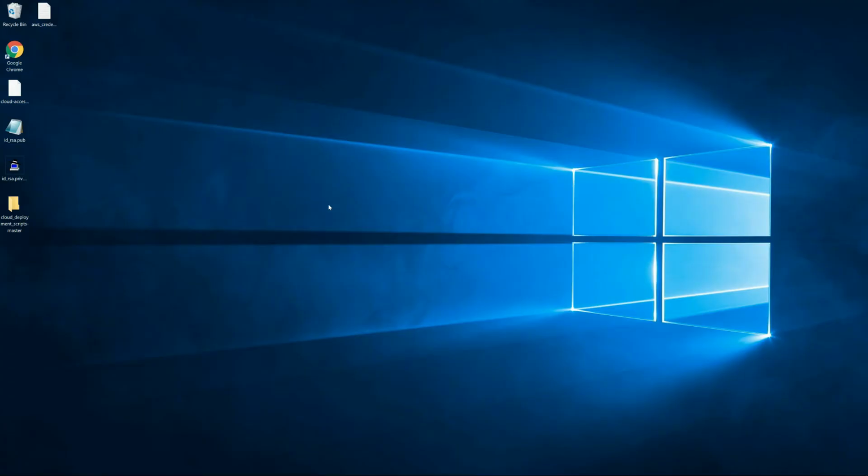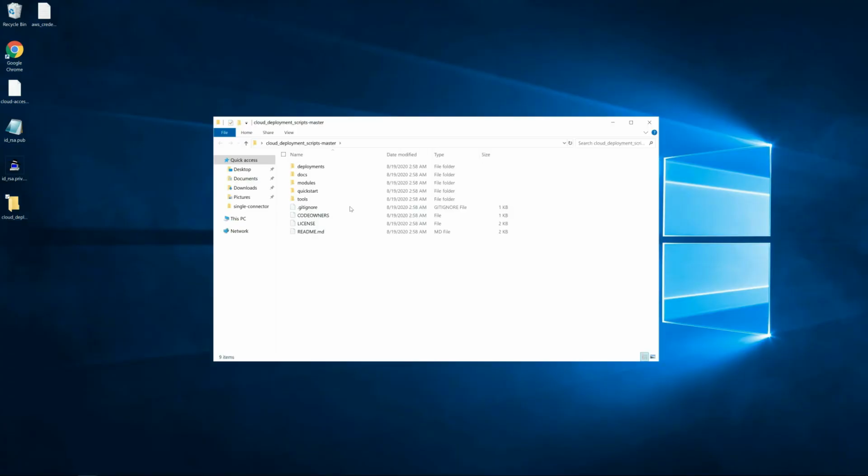With the repo cloned and downloaded, we can now open up the folder and navigate under Deployments, select AWS, and Single Connector, as that's the deployment we'll be using. Once we're inside, we'll find that there's a file called terraform.tfvars.sample. This is a sample file for all the variables that are commonly used and can be configured for your Terraform deployment.